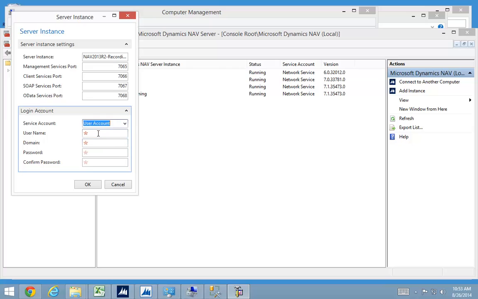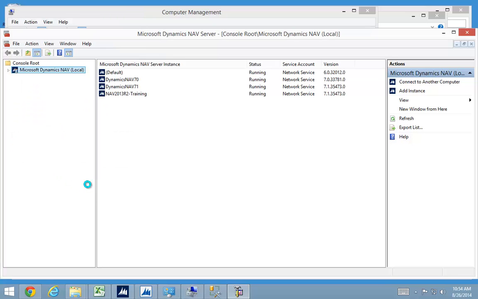I'm going to run it as a user account. It's going to be NAV recording. And the domain for this one is actually called demo. And the password was the one I just set up. And one thing to be aware of, this one with the dots confuses a lot of people. When you actually tap out of the password field, it always puts 10 dots in here, not the number you actually type in here. So let's go ahead and add that new service tier.